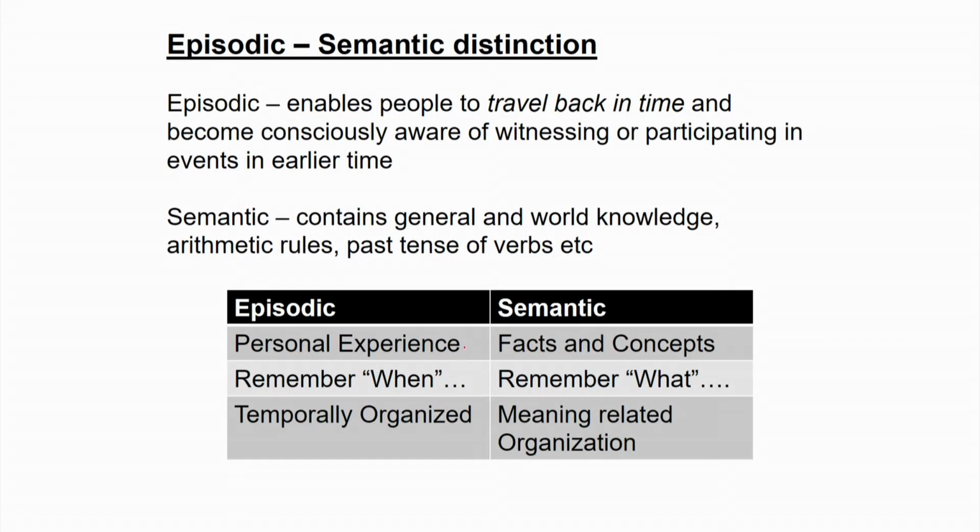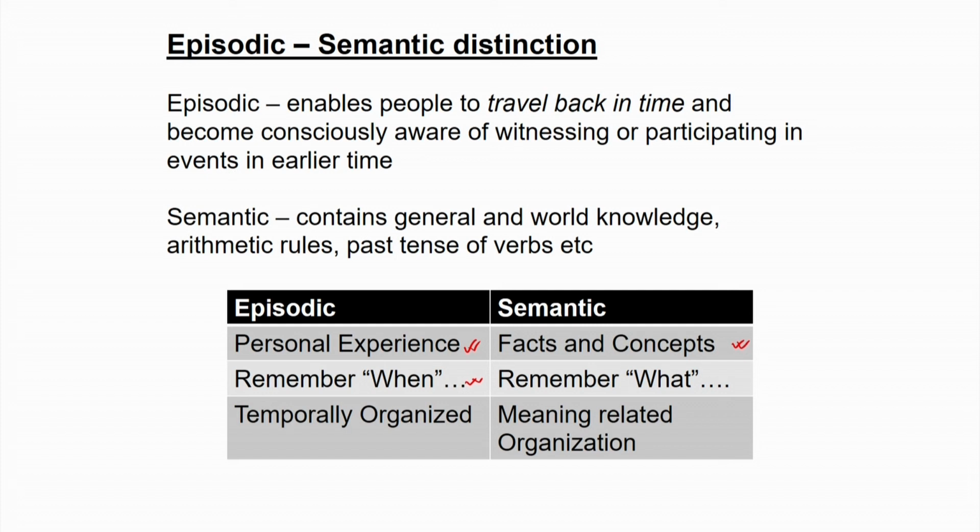So, a quick distinction of these. Episodic memory has to do with personal experiences. It is everything which is personal to you, which you are involved in, where yourself is the concern. Whereas semantic memory deals with facts and concepts. It deals with information which is world knowledge. You may be part of it, you may not be part of it, but this is a fact, something which everybody shares, and that is what semantic memory is. Now when I say remember when, it is basically episodic memory.